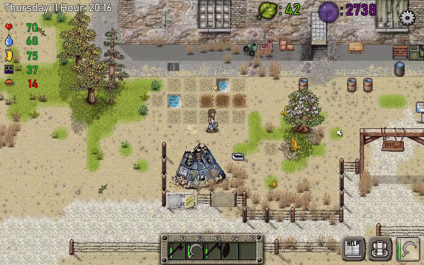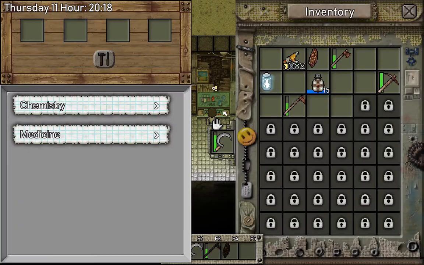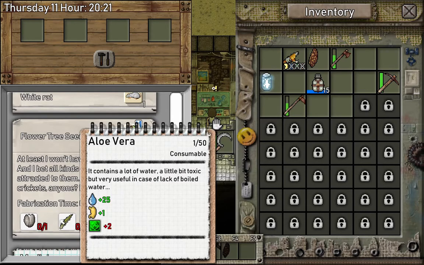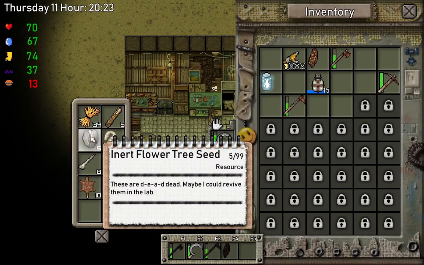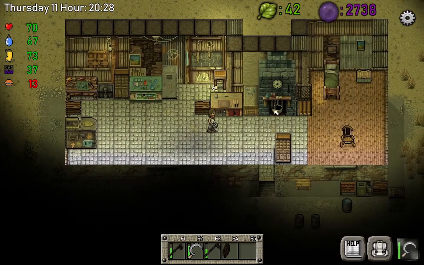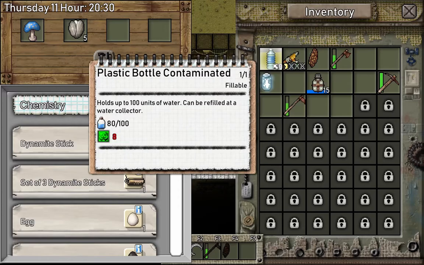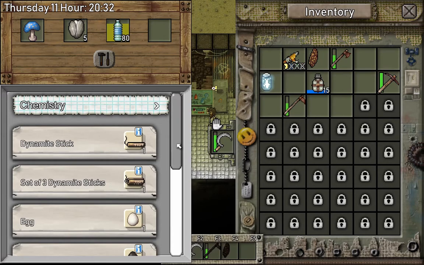So we're gonna also plant the flower bush today. But first let's see in the chemical table, chemistry, yeah, flower tree seed. So what do we need? We need, of course, inert flower tree seed, which we have. We have five of these. Only one mutagenic mushroom, so let's put that. We also need water, which I should have over here. It can even be contaminated water, doesn't matter. And what else do we need?